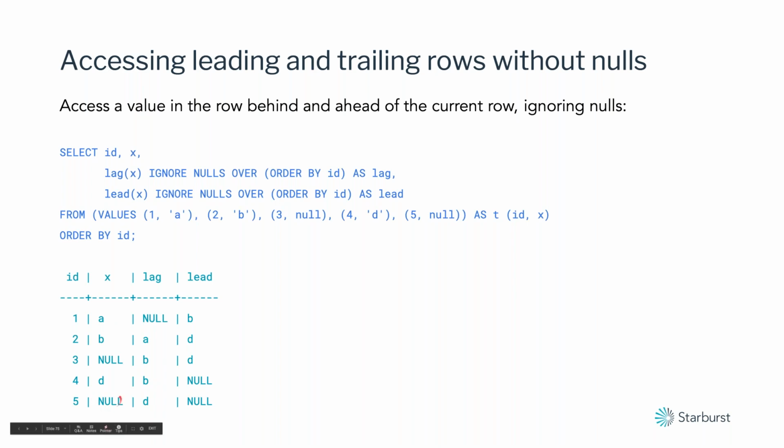The row ahead of it is null, and then there's none further on that, so its lead is going to give null no matter what, because we ignore the null and then we skip on to nothing because there's nothing ahead. And so ignore nulls can be a very powerful technique when you're ordering on something and you want to skip missing values and keep going until you find something that exists ahead or behind.